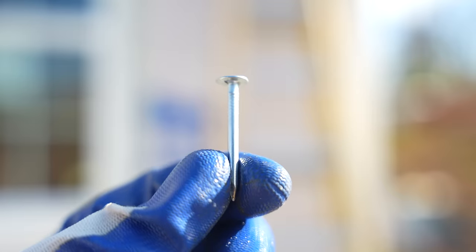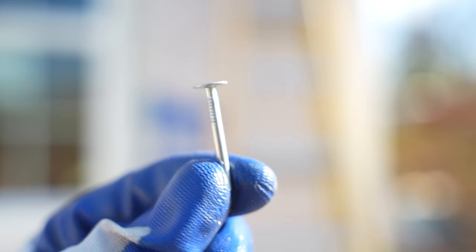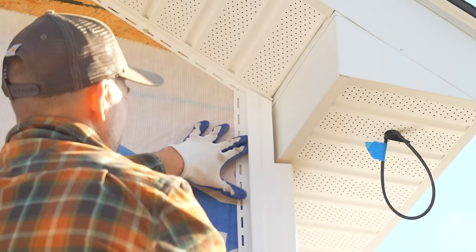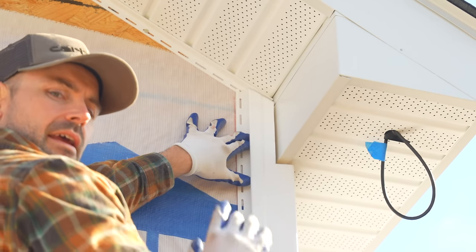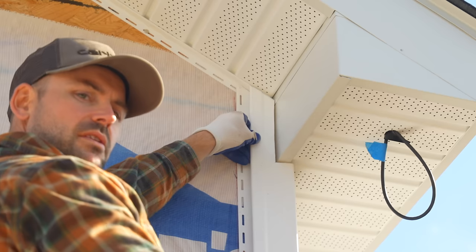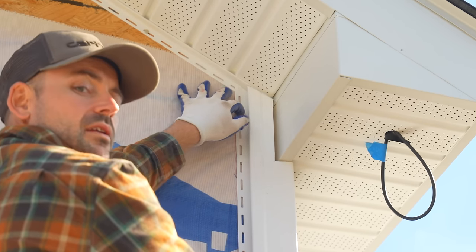I'm going to be using 1.5-inch galvanized nails. Aluminum nails are fine as well for this siding installation. I'm now going to lift my corner up and hold it to that chalked line. And now I'm going to hold this up to where there's a 1/16-inch gap from the top, and I'm going to nail it at the top of a nail hole in order to hold it into place.